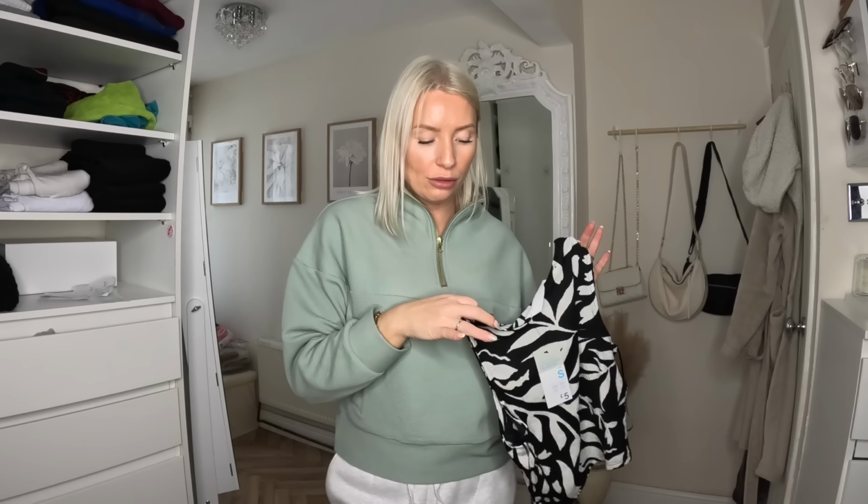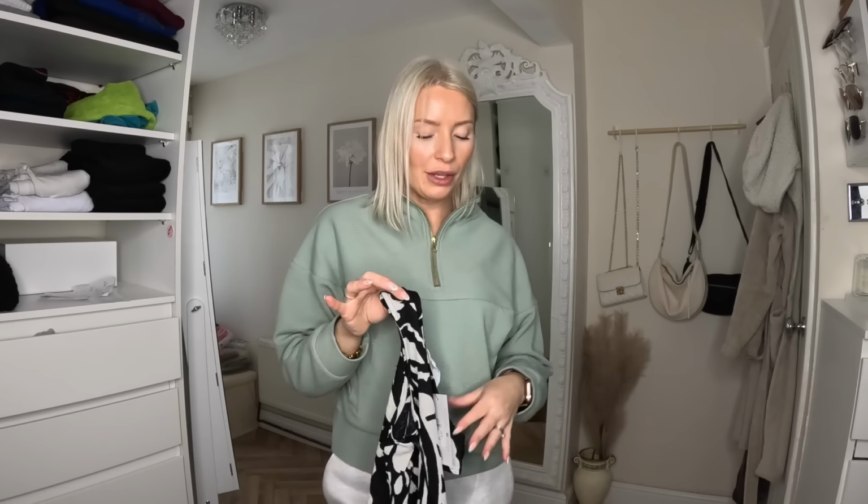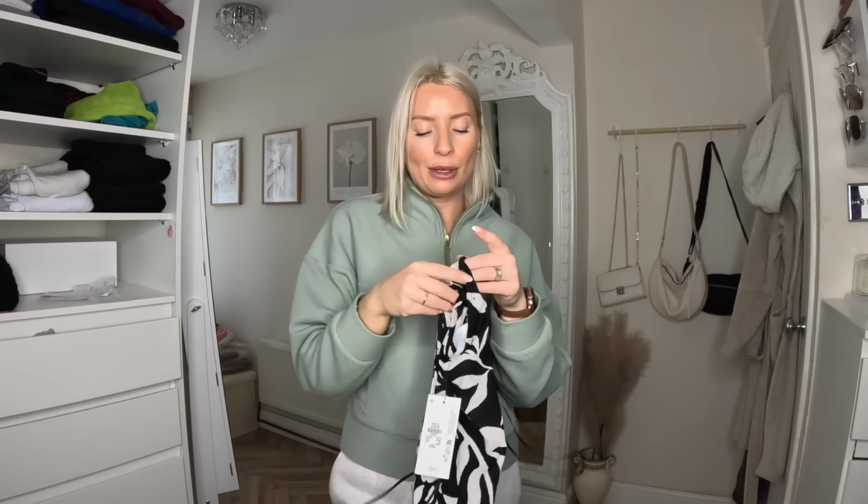Now, why I loved these two sets so much is not only were they just £12 for the set, it was £24 for the two sets. And I thought you could totally mix and match these. So this top with the black shorts, the colourful shorts with the black top. You could genuinely make so many outfits out of these, with a shirt over the top, or the top with some jeans. I genuinely just thought this was such good value for money. So if you see it in your store, it feels really soft, highly recommend it. I'll see how I get on when I try it on, but so far loving that so, so much.